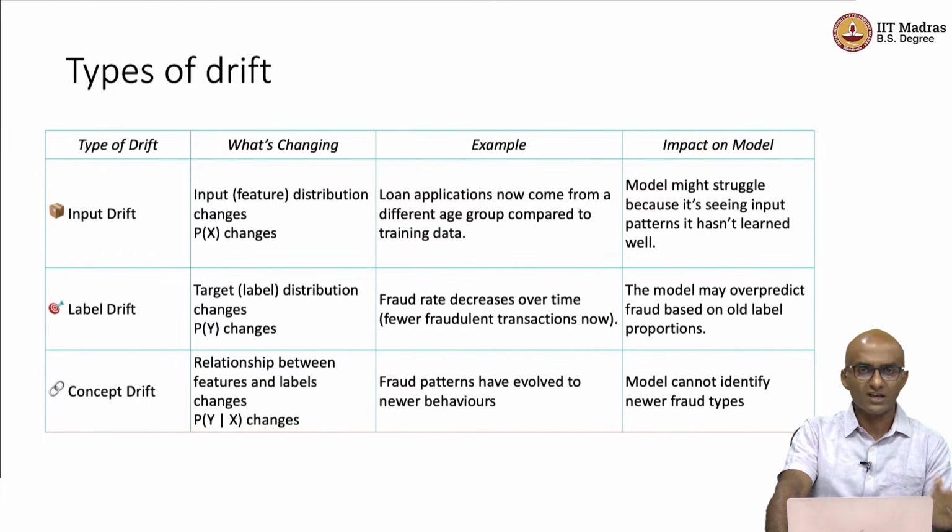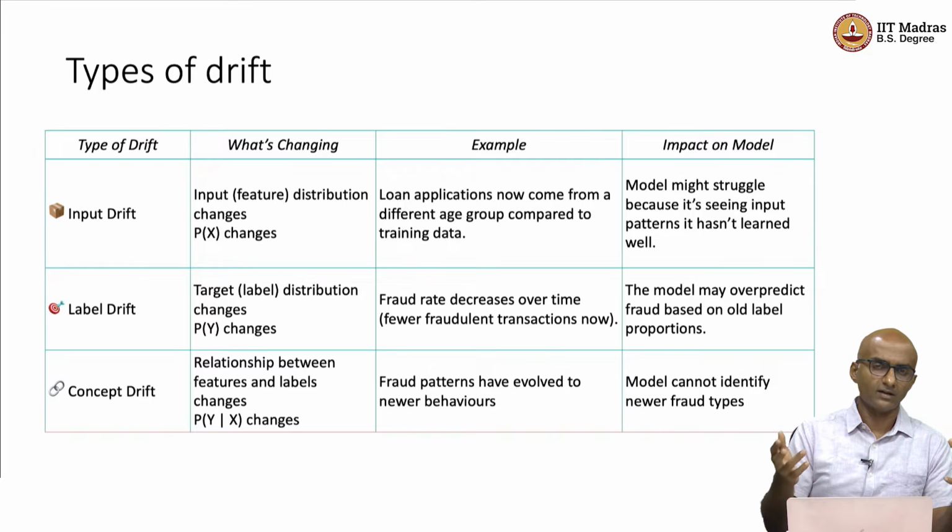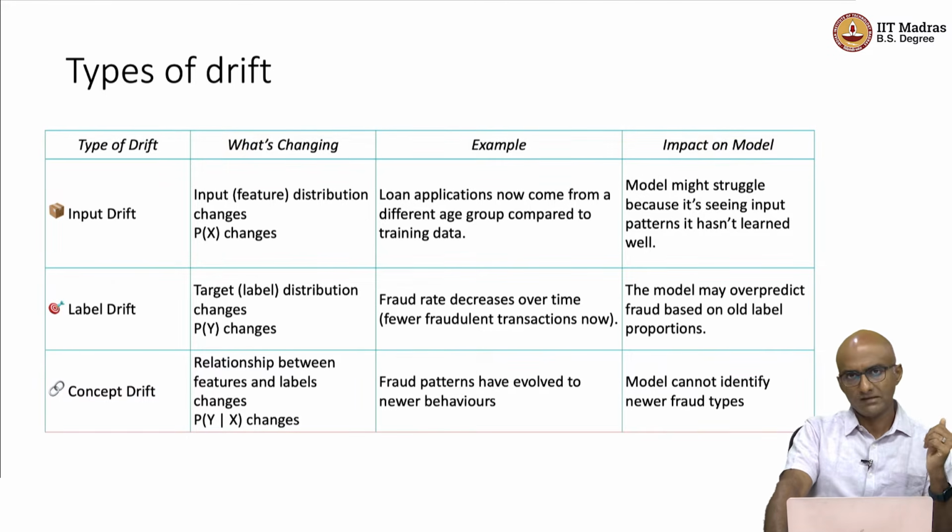Now, by the way, models struggling with those unseen input patterns, that's English language, right? So what actually happens in the back end? The model might not give you a clearly separated outcome. If it's a regressor, for instance, the regressor might not give you a clear answer. It might give you an in-between kind of an answer. If it's a classifier, the classifier might still produce an output, but the confidence attached to it might be very low.